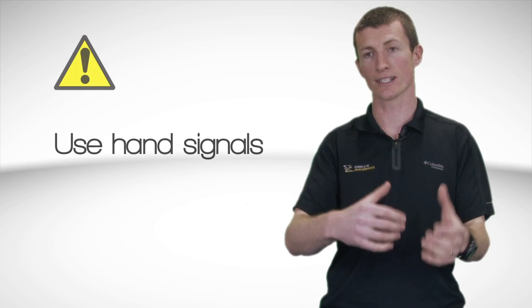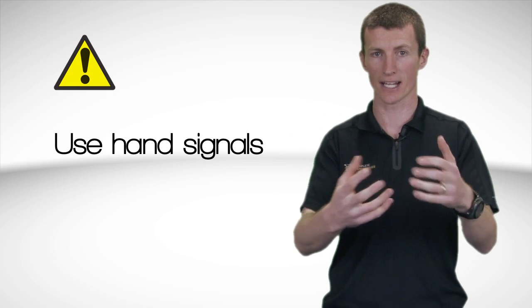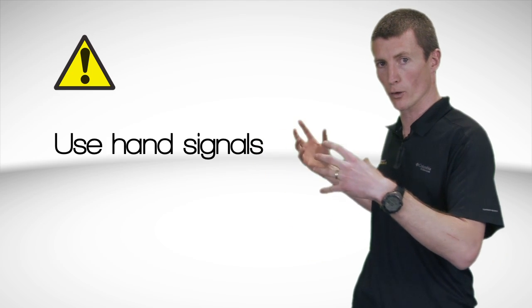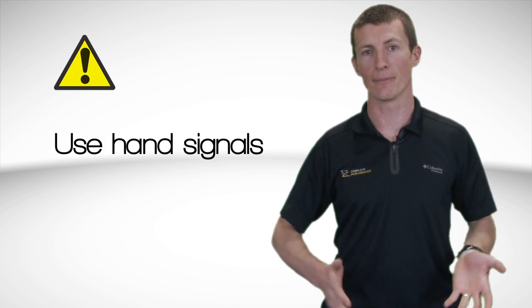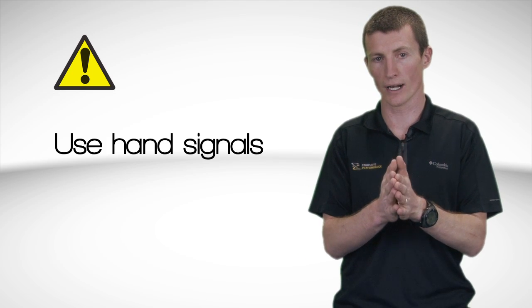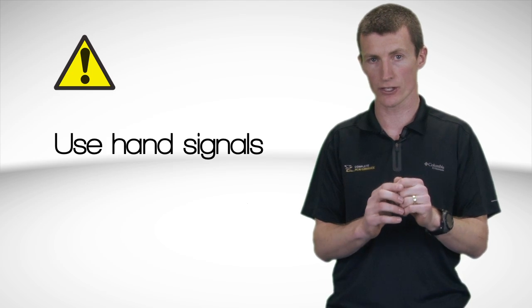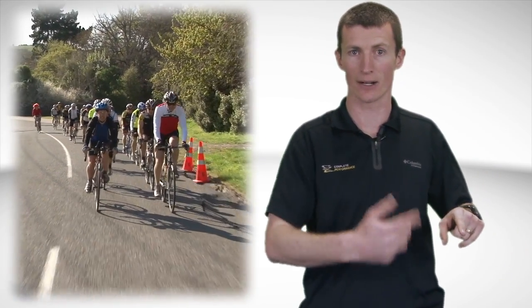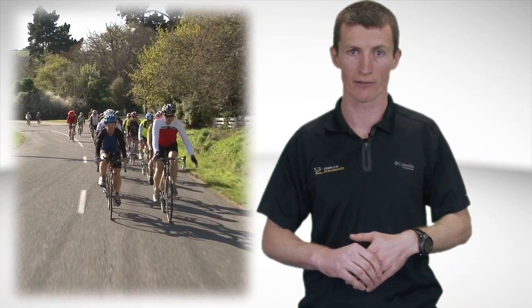Hand signals. We need to make sure that we're telling everybody else what is going on, what they're going to see shortly. Because if you're 3, 4 back behind the leader, you can't always see what's actually on the road. So first of all, if there's something on the road, what you should be doing is pointing at it. As you're riding past an obstacle, just point at it on the way through.